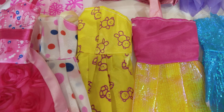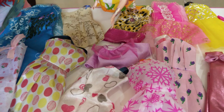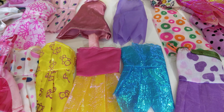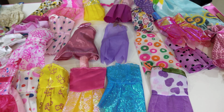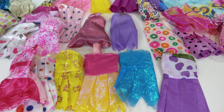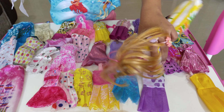And look at this teddy bear frock. It's so nice. And look at this skirt. Wow, it's glittery too. Yes, be careful with your purse. Oh, yes, I will be careful. Wow, look at this frock. It's a little bit of glittery. Oh, I can see my face here. And look at this blue frock, and it's a little bit of shiny. I can see my face.